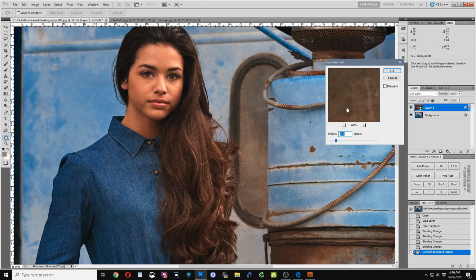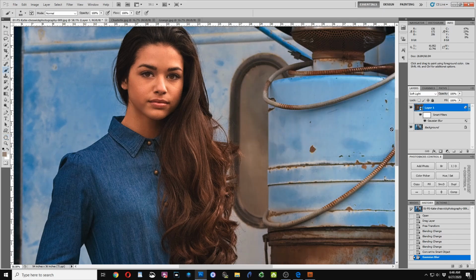If it's too low, you're still going to have texture. If you go super wide, it's not going to make a big difference, but it's going to kind of flatten out a lot of the color. So anything where you don't see the texture, it doesn't have to be that precise. And what that does is it removes all the texture.